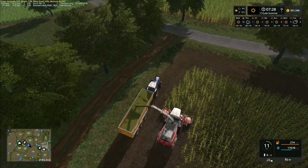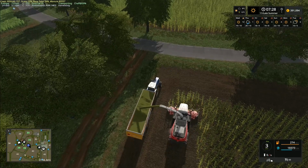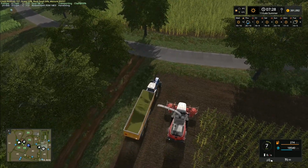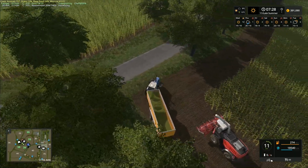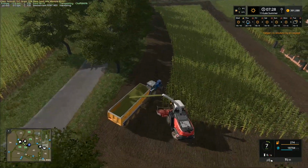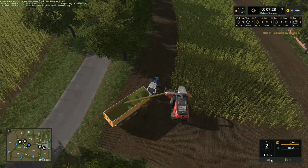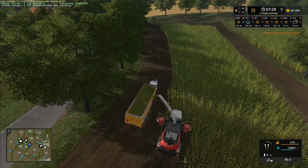Yeah, there are one or two people who might think that foraging at 40 kilometers an hour is a tad unrealistic. I mean, some of you may think that is quite acceptable. I don't know. Actually, this field is disappearing really quickly. I like the fact that we are getting through this nice and quick. It does mean that we haven't actually got very much silage here, but we've got enough.